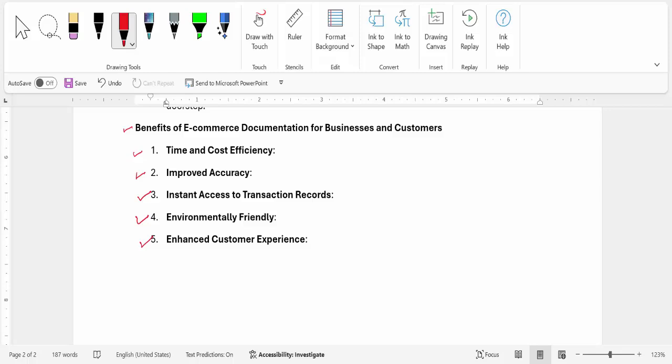In summary, e-commerce has fundamentally changed the way we shop, making it possible for people to access goods from anywhere in the world with just a few clicks. By replacing traditional documentation with digital processes, e-commerce allows for faster transactions, greater accuracy, and a more streamlined experience. Whether buying a book from another country or ordering local groceries, e-commerce has made the entire process of purchasing, paying, and tracking orders easier, faster, and more accessible than ever before. This global reach and simplified documentation have transformed not just retail, but the entire landscape of buying and selling.